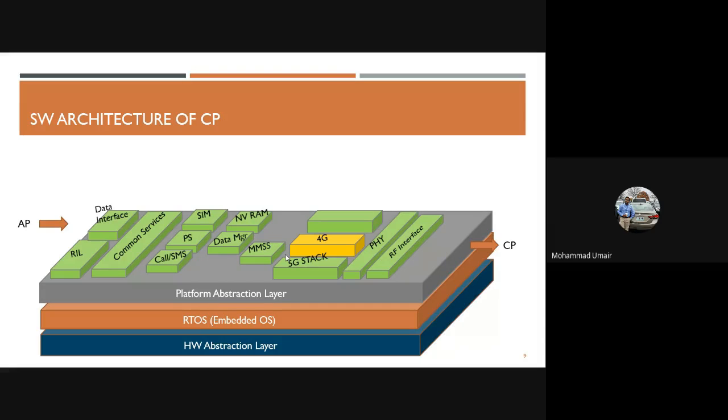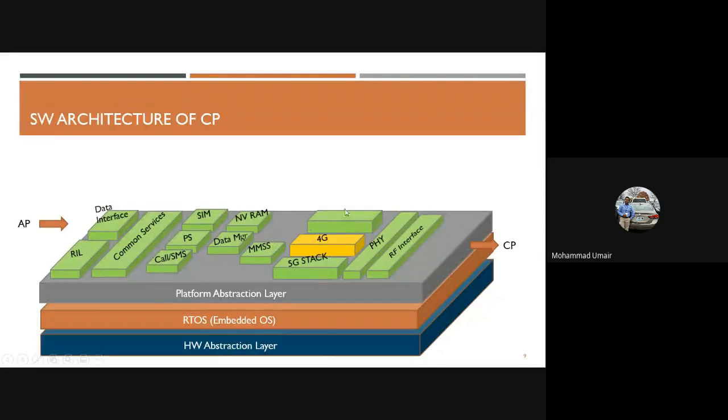For example, you're moving in a train. So when you leave Aligarh probably and you reach an area where there's no 4G coverage, only 2G or 3G is there, then how does the phone fall back from 4G to 2G or 3G and still continue to give you services? Again, that is taken care of by the multi-mode system selection module. So that is why it is multi-mode system selection.